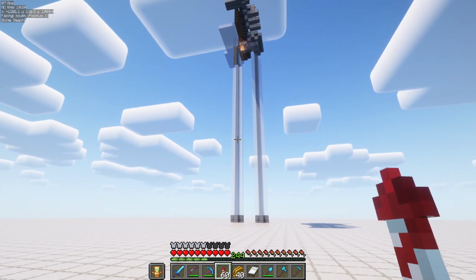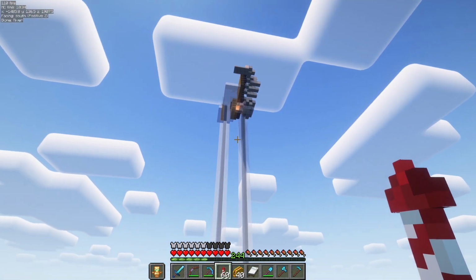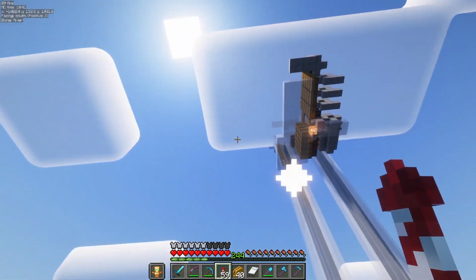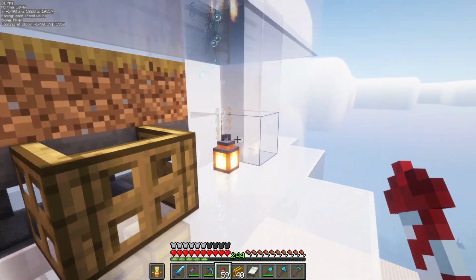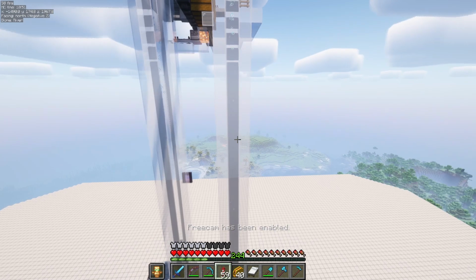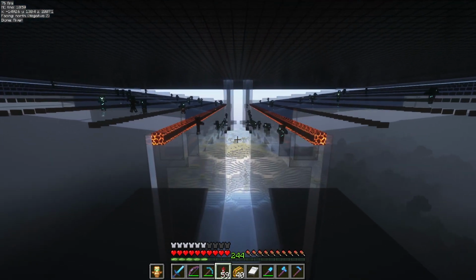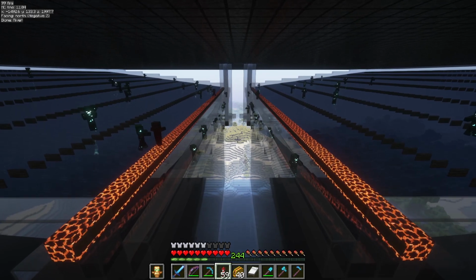Not to mention that I've also built a very large drowned and trident farm. So let's head on up and take a look at this really quickly as it's covered in the clouds. If we are quick enough, we can actually see the magic happening. So this is a very large spawning platform for drowned. As you can see, it is quite fast. It hits the mob cap pretty quickly with drowned.